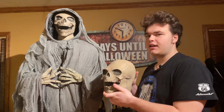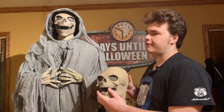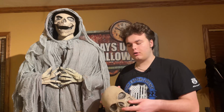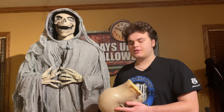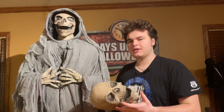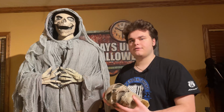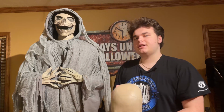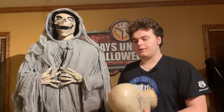What we did here that we shouldn't have done is we pulled it out of the mold before filling it with foam. Because of that, there were some deformities when it came to filling the foam into it, because you want it to have some rigidity and structure. If you don't, the latex is not going to be able to form itself. So what we ended up doing with this one was placing it back in the mold and then filling it with foam.